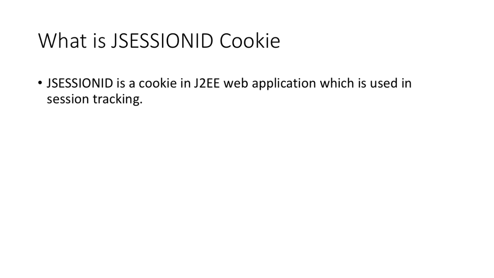Now what is the JSession ID cookie? As of now, just remember this word. I will show you live what exactly I mean by JSession ID cookie. As the name says, it's the Java session ID. So whenever we work with any kind of J2EE application, this particular cookie will be used for session tracking. If you have a different kind of web application which is not hosted on or deployed by Java, definitely you'll get some different cookie that will be used for different purposes and for session tracking as well.